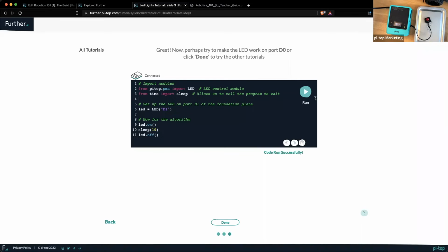Well, all they have is the hardware and the software. So the only other thing that they can do is go back to the code. They'll remember changing the 4 to a 10. So now they're going to say, well, what else can I change? And there's only one spot in this tutorial that says port D1. There's a big purple D1 right here. And every kid in a class of 3rd through 5th graders that I worked with was able to figure out, we need to change that to port D0. So now, and sure enough, it does turn on.